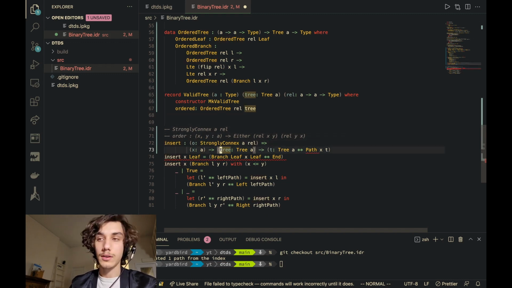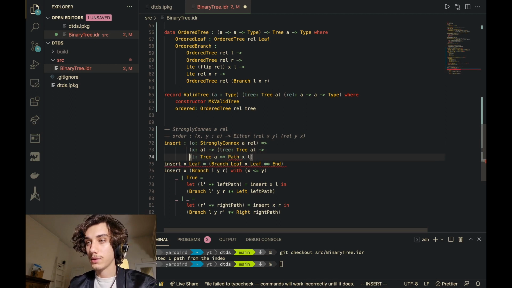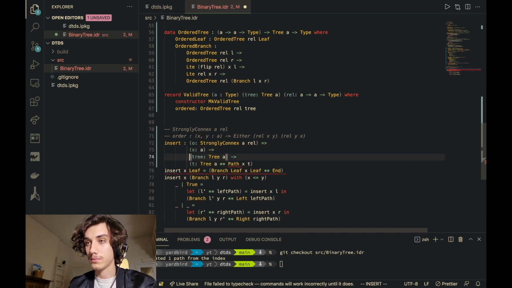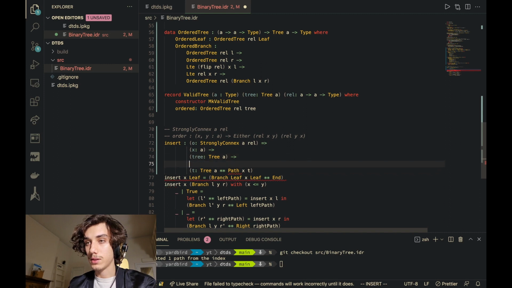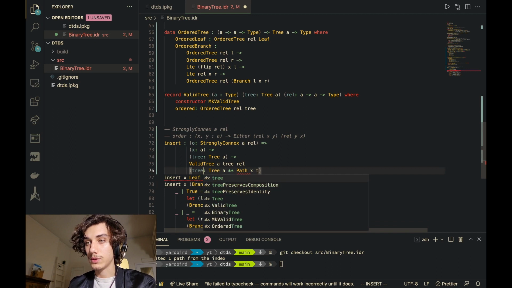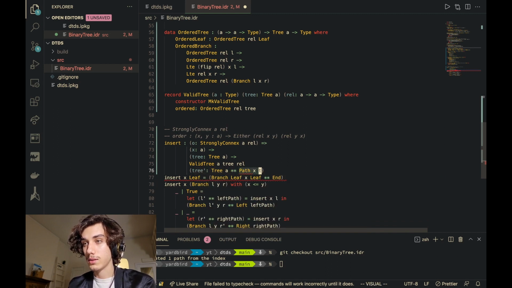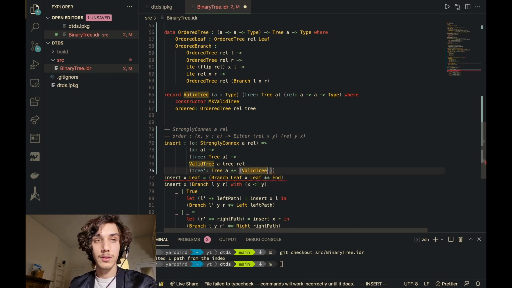So we have our tree here. We also need our valid tree instance, so valid tree of a tree and rel, and then we produce a new tree. In that tree, we also need to produce a valid tree instance of what now? Let's see.